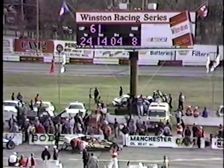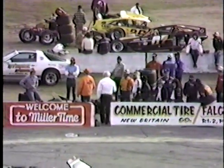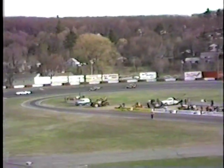Thank you, Chuck. Meanwhile, back at the OK Corral, car number 24, Jimmy Spencer continues to lead the pack here this afternoon. Another lap or two as the cars work that speedy dry in and out of the asphalt. They will be told to cross over, and we will look for a restart. Once again, 61 laps show on the Winston Racing Series scoreboard here at the Stafford Motor Speedway. As the Central Pontiac dealer's pace car heads down to the infield, the green flag comes out off the 4th turn.